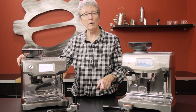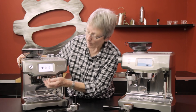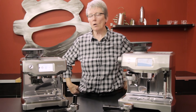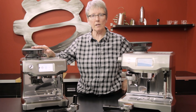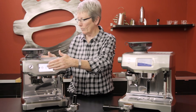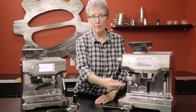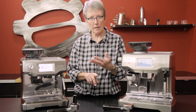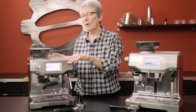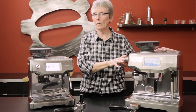The Barista Touch also does not have the auto-on feature, so you can't program it to be ready when you wake up in the morning. However, it does have full programmability for drinks with all the same selections — six drinks plus six more customizable slots. It has a smaller footprint overall: about 15 inches tall versus 18 inches for the Oracle Touch, which is a real concern for fitting under upper cabinets. The water tank is smaller, and the frothing sensor is in the container rather than the tip. It's a nice segue between their semi-automatic machines and the Oracle Touch.